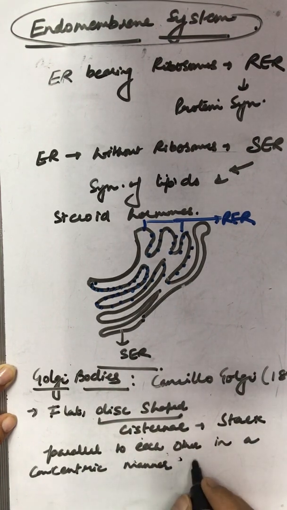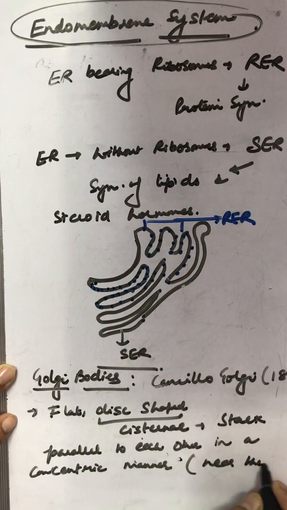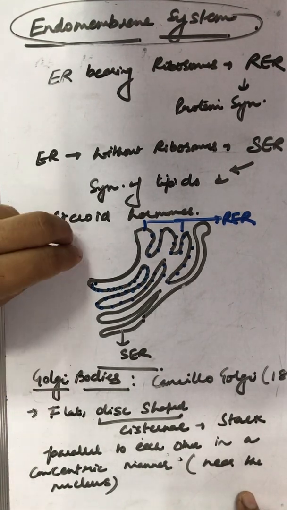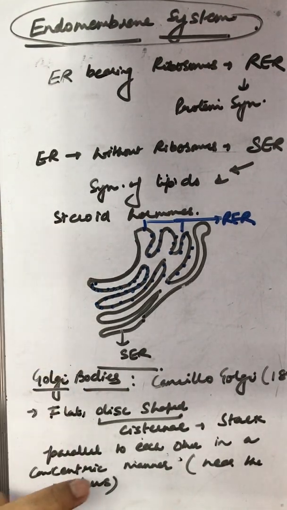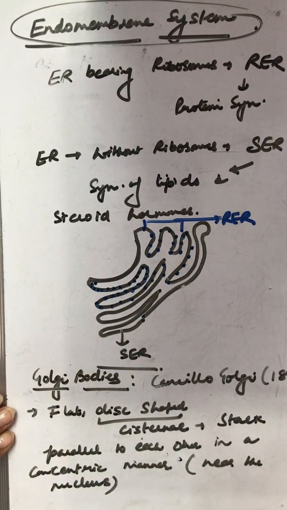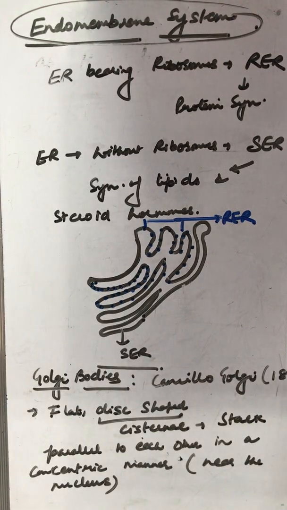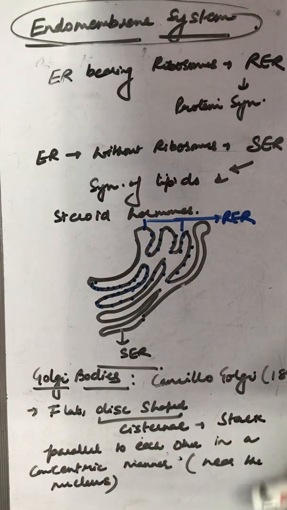where near the nucleus. Why? Because they are known as packers and movers. Whatever is being synthesized near the nucleus, that is to be packed and moved away, maybe utilized for the cell itself or maybe transported out of the cell. So therefore they are mainly located near the nuclear area. They have a distinct convex cis face and a forming face, and a concave trans or the outer face. I'm drawing it.